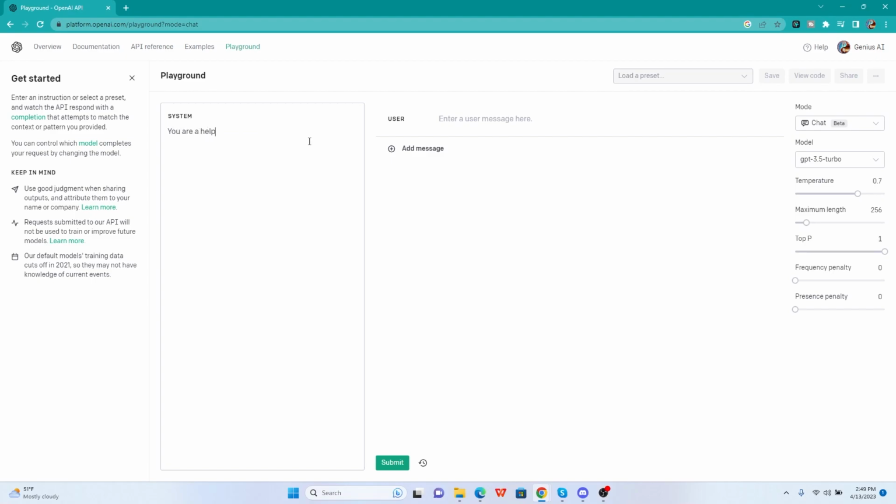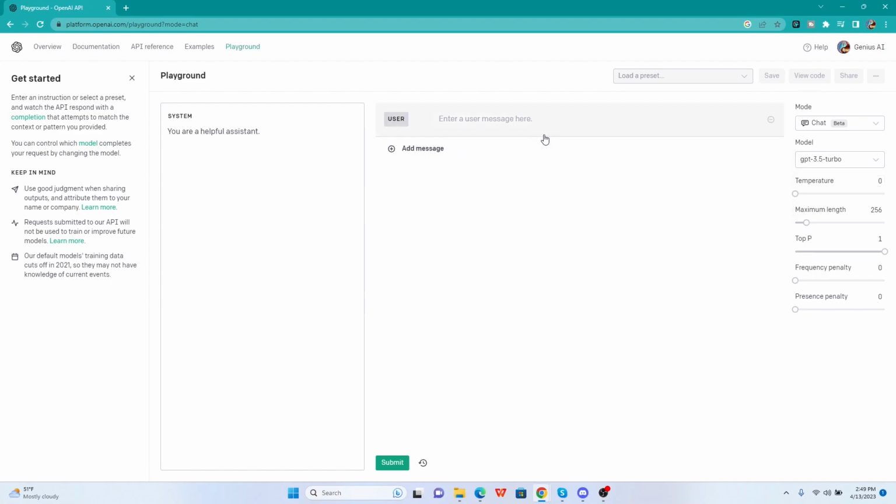But besides that, here's how it works. You are a helpful assistant. This is what we set the AI to be. The system prompt is basically what you're telling it to be. Good. Now that we got over that, temperature. Temperature controls randomness. The lower you go, the more deterministic and factual answers are going to be. The higher you go, well, the answers are going to become really creative and, well, less factual.